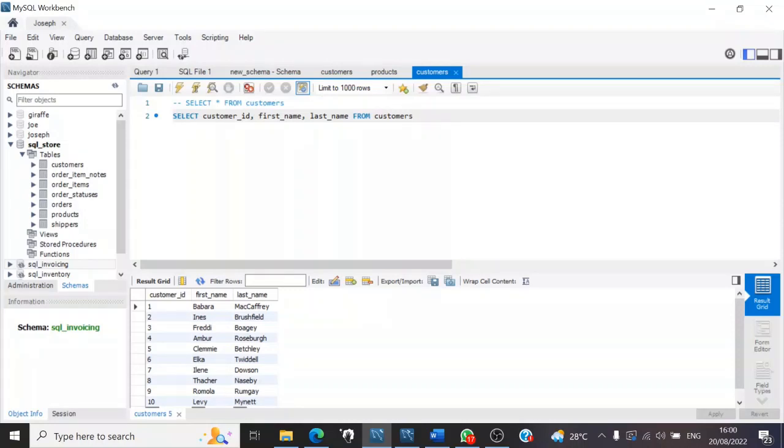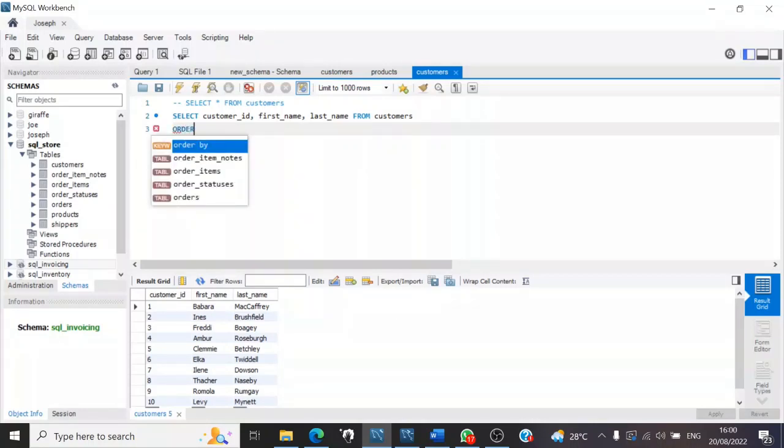Now there are other ways. You can also order. Let's say we want to ORDER BY first name. If you are ordering by first name, it automatically orders it by either ascending or descending order.